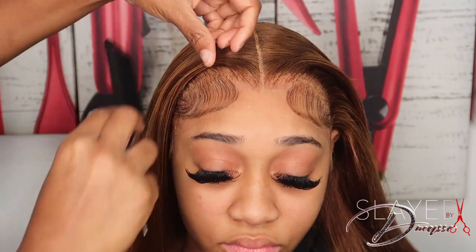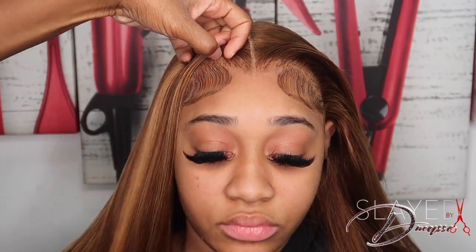And this is the finished look. I lifted up the baby hairs and combed them out a little bit. And this is how it came out.